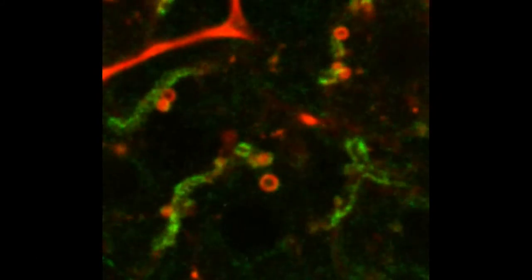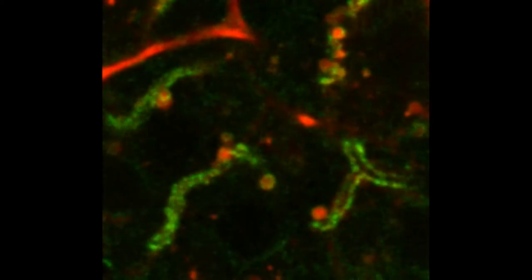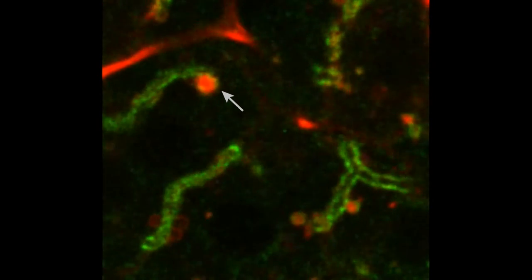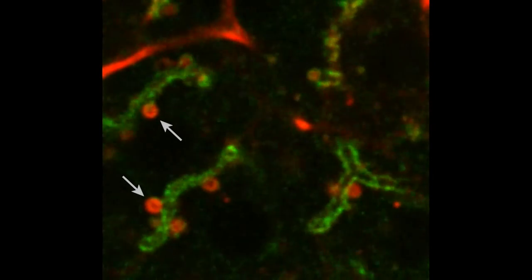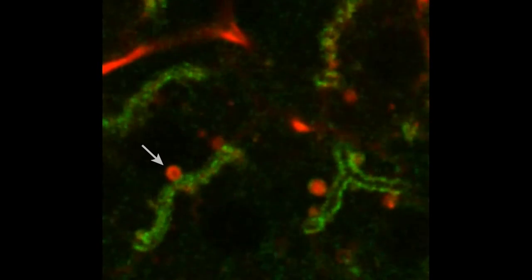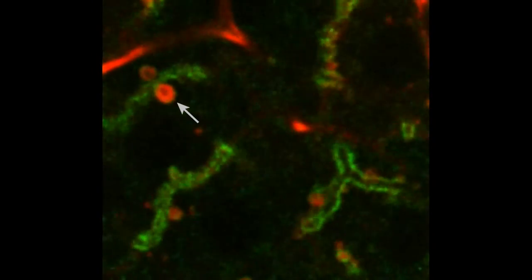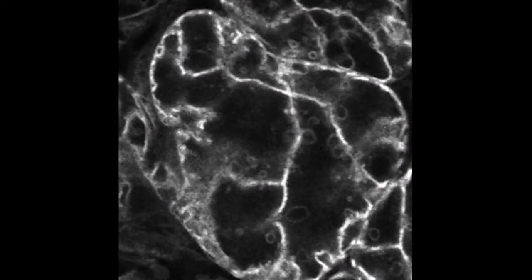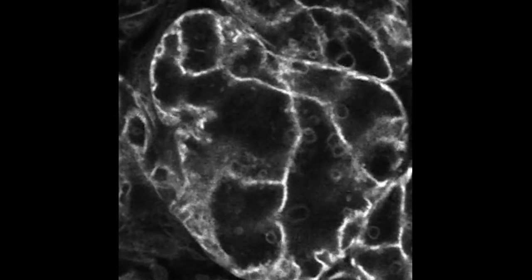We can also image how myosin-2 jumps on the granules after the actin filaments are assembled. In this video, we used a mouse that expresses fluorescent actin in red and fluorescent myosin-2 in green. The vesicles integrate into the plasma membrane after myosin-2 is recruited, but in mice engineered to not express myosin-2, the integration is stopped.